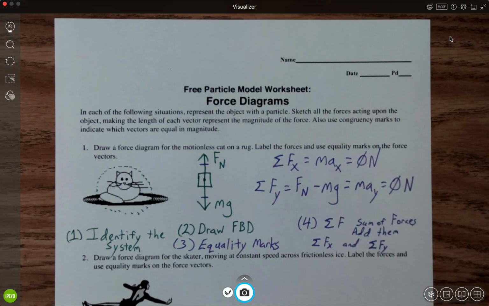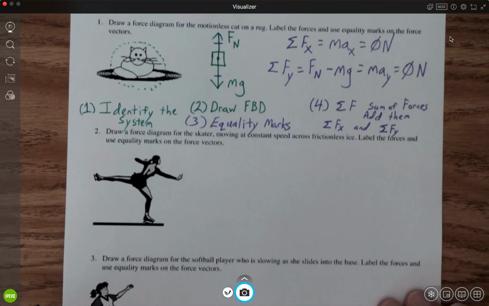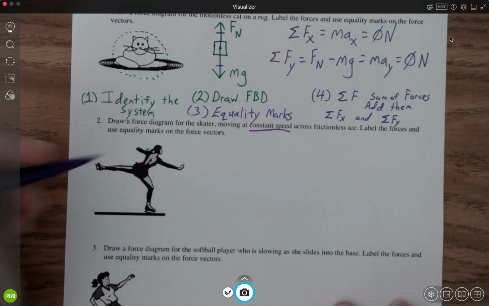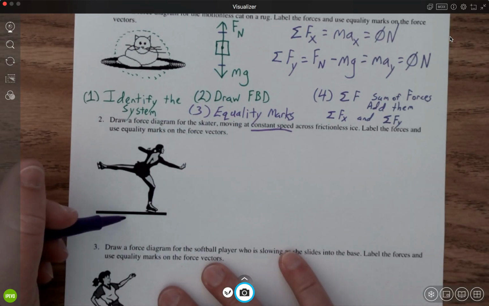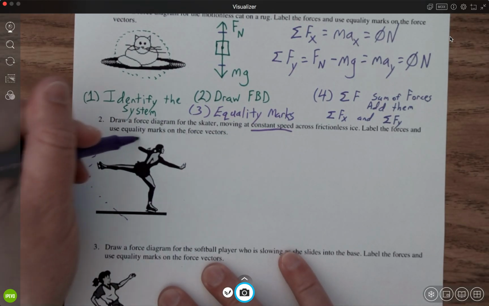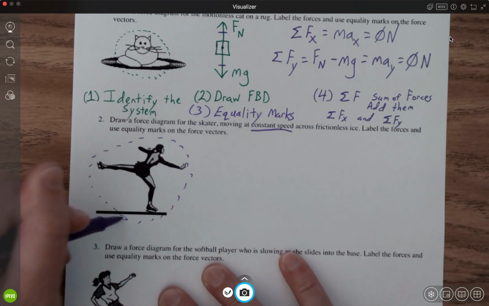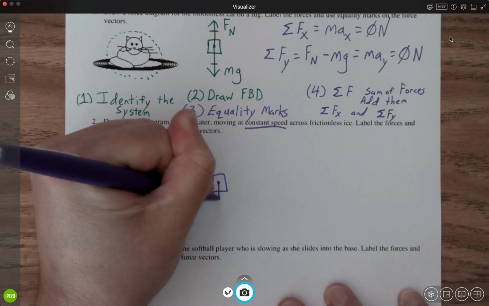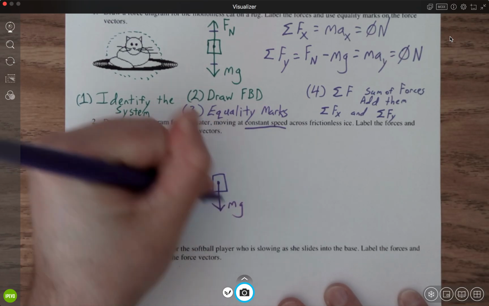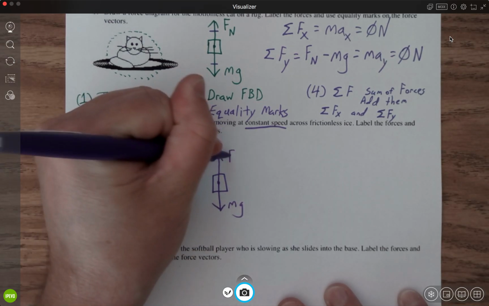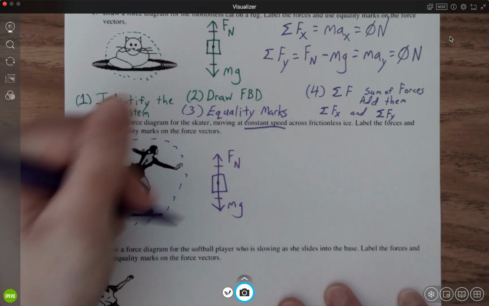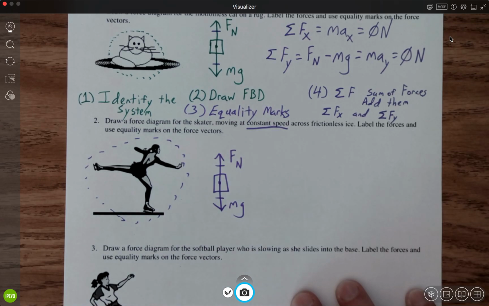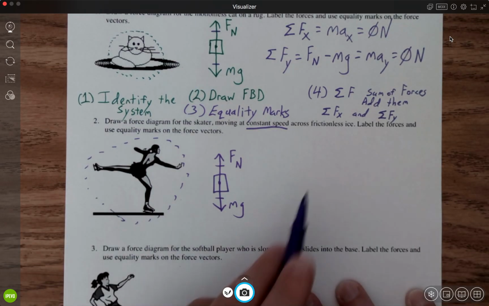We can do an example as we look here for the skater, where we see that this skater is going at a constant speed, so that tells us about the system. So we see the system here. The system is a skater. I'm including the ice that the skater is on, the free body diagram. So once again, gravitational force down, normal force up, and this skater is going at a constant speed, so these forces are balanced, and it's saying that in this, we can assume that this is frictionless ice.